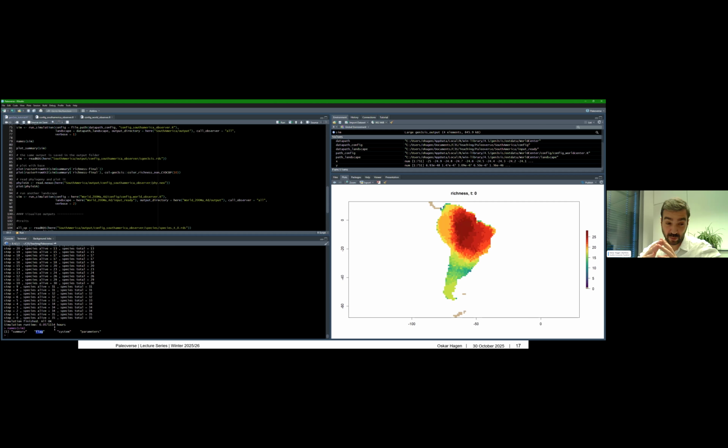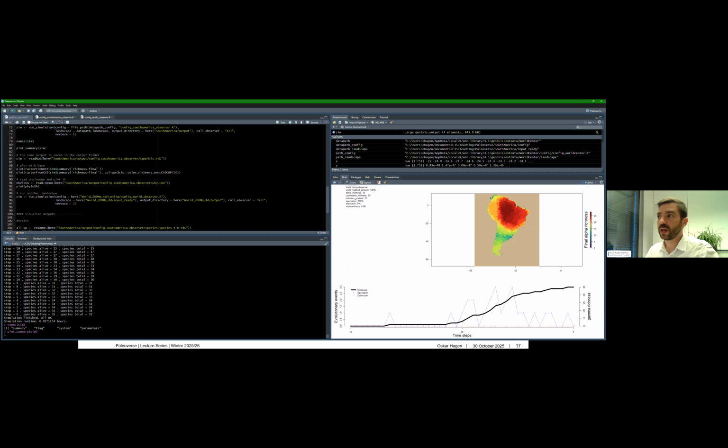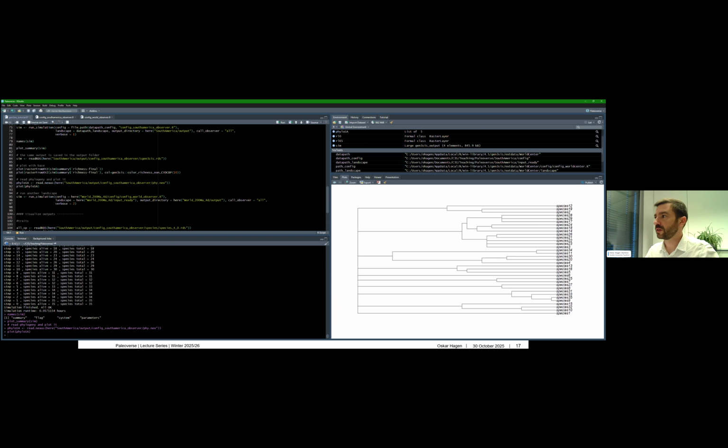And this is important because what you want to do is simulate a bunch of things on the cluster. And here we have some convenience functions, where you can plot, for example, the richness through time, speciation and extinction events. And here you can plot, for example, the phylogeny, and you see we started with the 10 species.